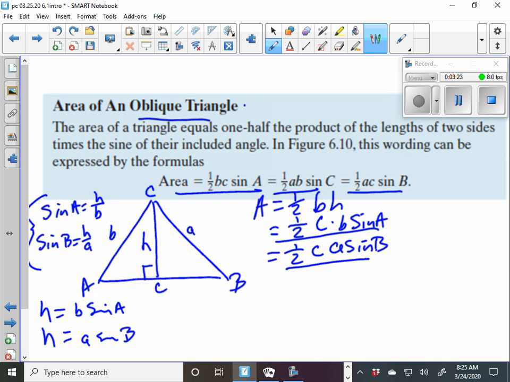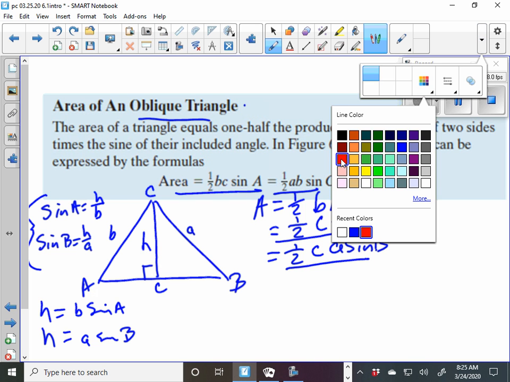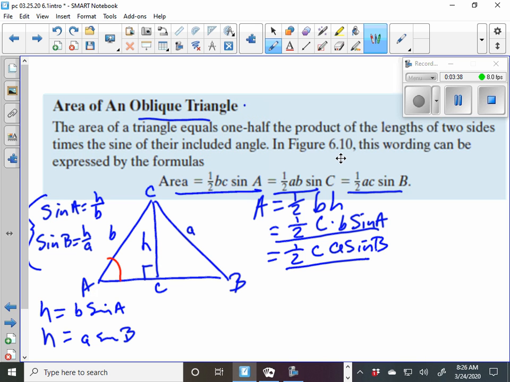So now, the idea to this is that if you're working with, say, angle A, we are looking at this formula or this formula, and they're saying we got to have side B and side C. So notice that you need the two adjacent sides to the angle. So this formula is simply 1/2 the two adjacent sides times the sine of the included angle. That's one way to look at it. You don't necessarily need to memorize all three forms. Not that you need to memorize them anyway. You'll have them.